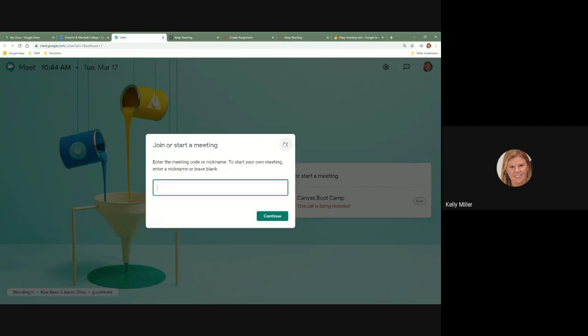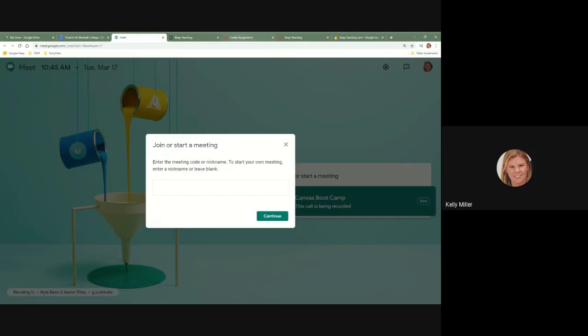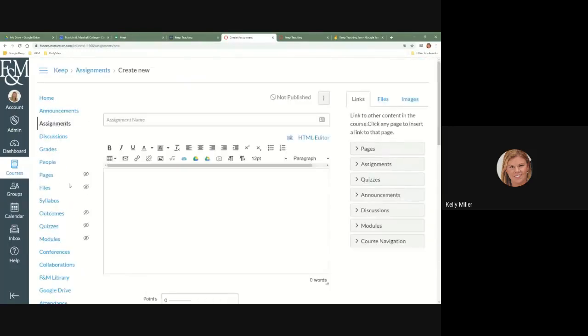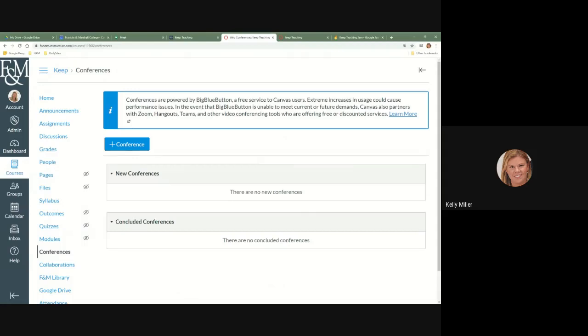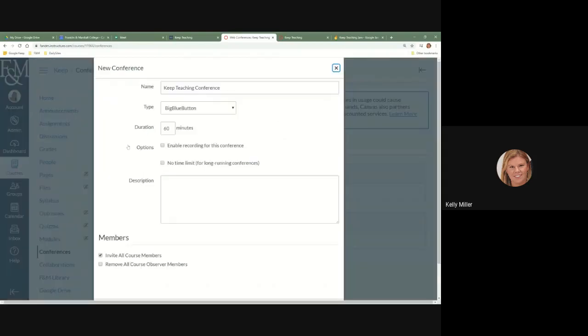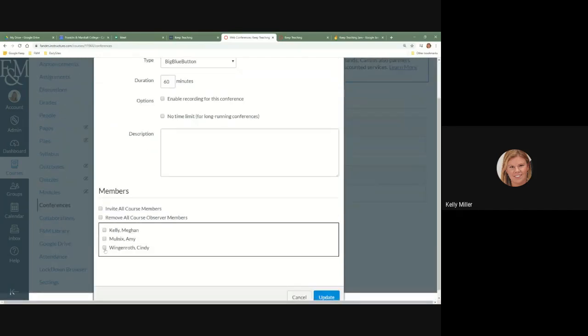So those are Google Hangouts. Your other option, and we will talk about this in a second, would be in your Canvas course, where you have this button called Conferences. It's going to be a menu item in your course. If you click on Conferences, it's Big Blue Button, if you've ever heard of that, but this is their built-in web conferencing. This one's more restrictive because you do have to be a member of a course, in the same course together, to get together. But like all Canvas things, you're going to say plus conference, you name it what you want, you can record it, you can give it a description, you can invite everyone, or you can invite individual people. So if I just want to work with Cindy, I can just invite Cindy, and that's how we can have a one-on-one office hour situation. Remember, there's pros and cons to all of this.